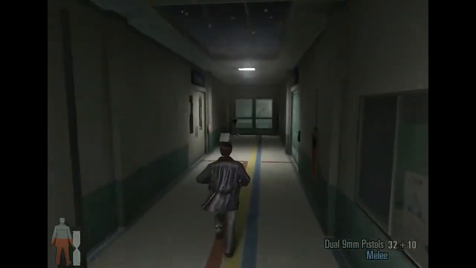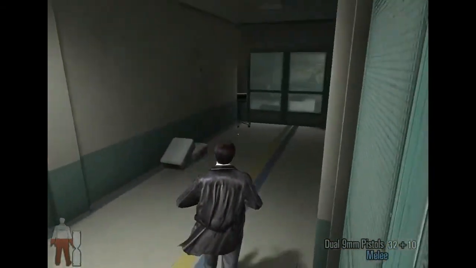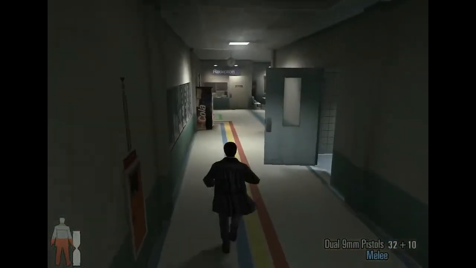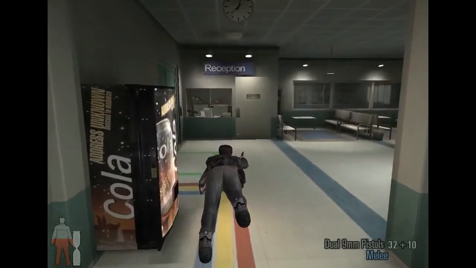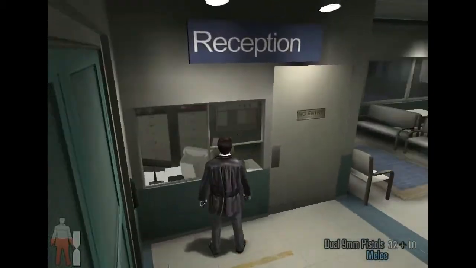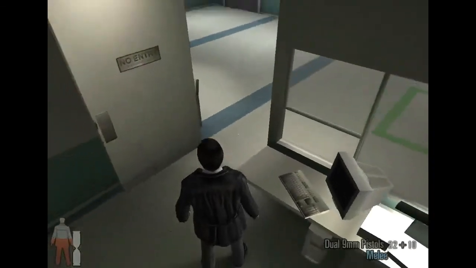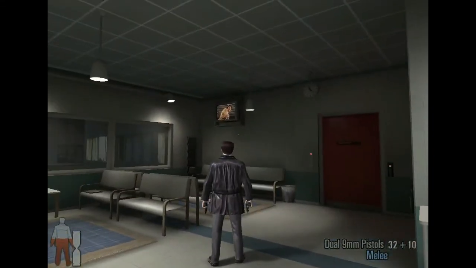I love how Max can do these slow motion moves, and he's not embarrassed about it at all. If a normal person walked into the reception area of a hospital and did that, right on their belly, that would look super embarrassing. If you've ever worked at the reception desk of any kind of medical center and somebody has done that, what the hell?